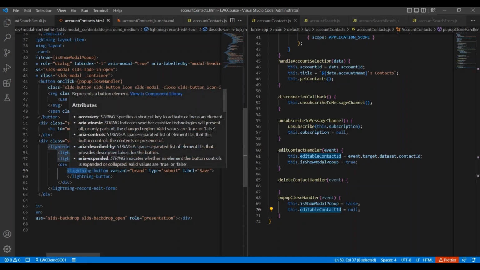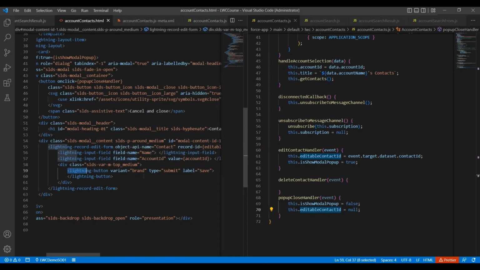So what's going on here? When we click on add or edit button, then this pop-up will open and we will see name and account ID field along with submit button. And once user will click on submit button, then data will be saved into database, and base component will fire some custom events. So if we want to perform any logic in them, that we can do. Like after data save, we want to close this pop-up and refresh contacts list. So that we can do by subscribing custom events.